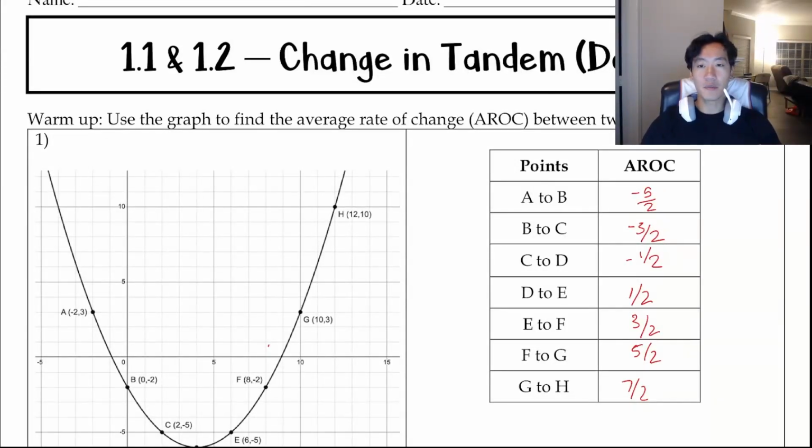Hey guys, this is going to be our 1.1 and 1.2 change in tandem day 2 notes. You're going to see me gloss over quite a bit of this, because I think it's fairly straightforward. You want to take time to write down some of the notes that I already have filled in. Feel free to do so.